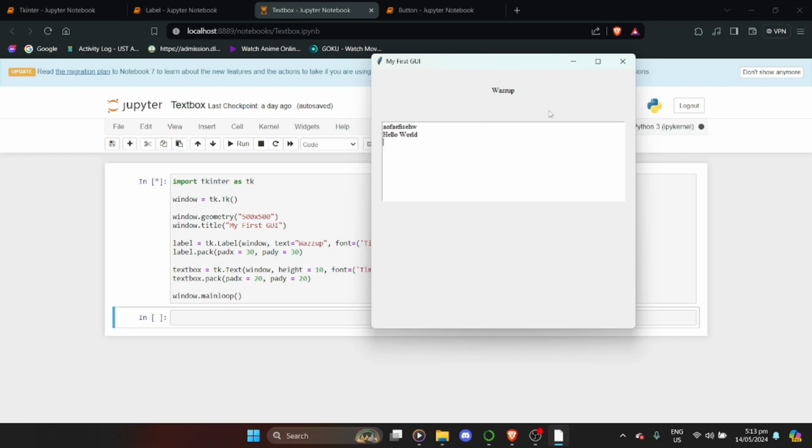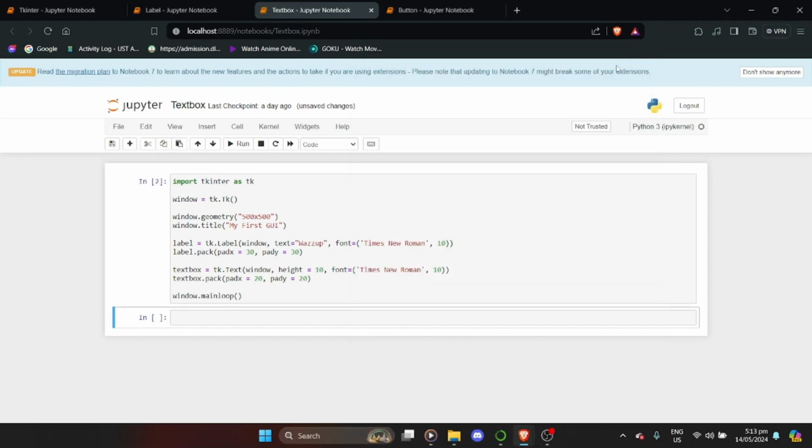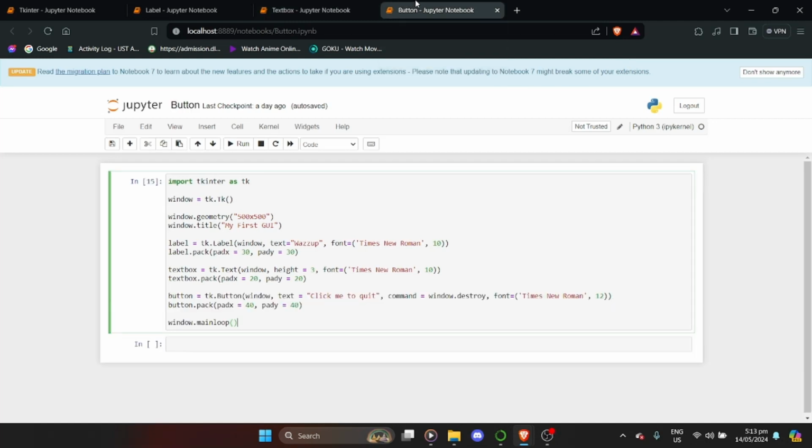Now, what if you want more interaction with the UI? Functions that will directly affect it. Let me introduce you to buttons. To create one is simple and similar to other functions. However, the command is what makes it special. This command is basically the purpose behind the button. Clicking the button will activate the command and it will do whatever the command is coded with.